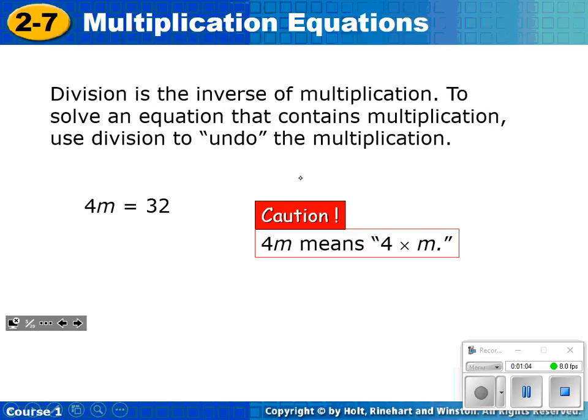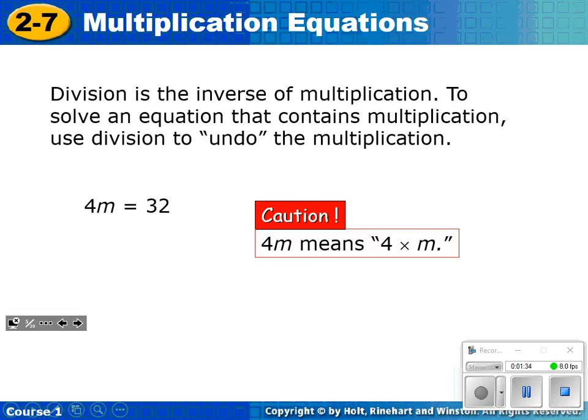Okay? This is just like when you first learned multiplication, probably in like 2nd, 3rd grade. You got 4 times box equals 32. This is exactly what we're doing, except now we're in 6th grade, so we do 4m instead of 4 times box. Okay? And we're also going to prove how this works.